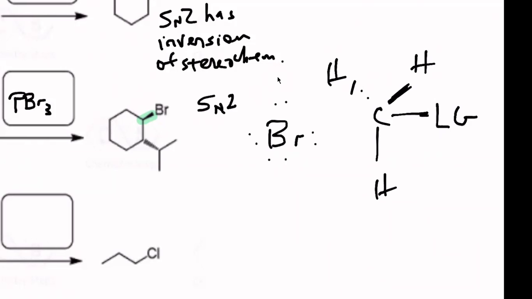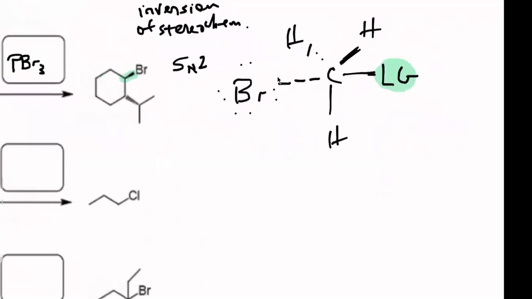It's going to come from this side, right? If the bromine comes from the same side as the leaving group, what do you think is going to happen? There's a term for that we learn, or a phrase. It has to do with the size of the groups and them bumping into one another and touching one another. Is it steric interference? Yes, steric interference.